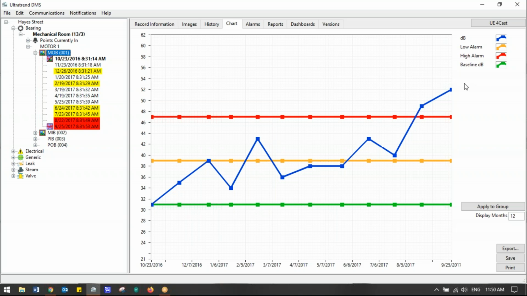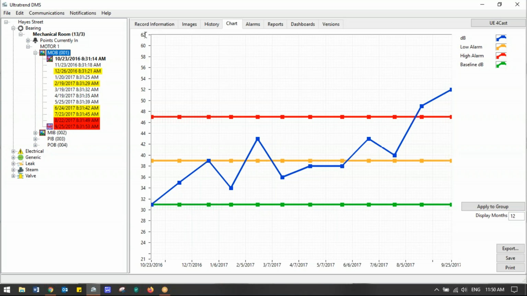Problem. We can add notes in here by right-clicking and creating annotations. We can export this, we can save it, we can print it as a PDF. We could open that in Word, PowerPoint, whatever, use that to make notes on it, but keep it simple. We could tag this as the high alarm or failure, and this as baseline or good, and anybody could understand it went above the red line.